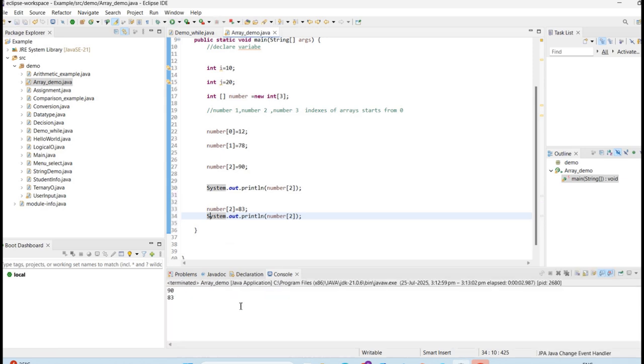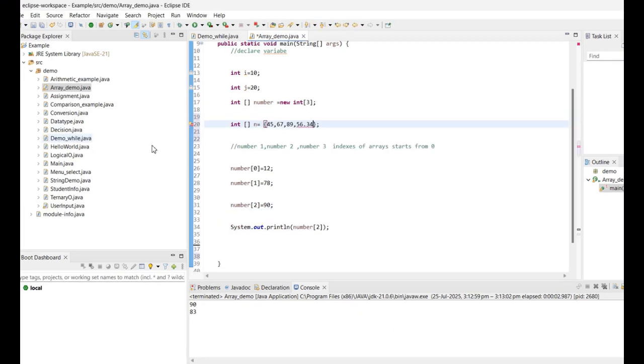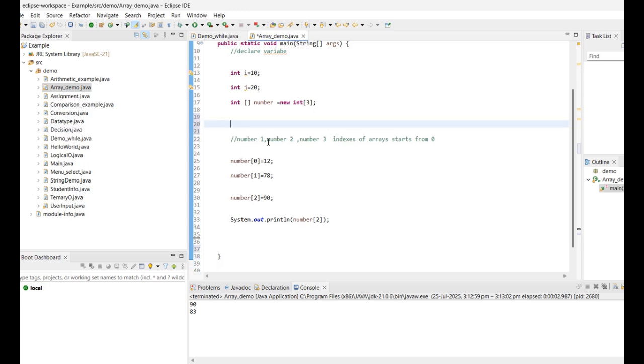You can see first my array is using curly brackets. This is how we can declare an array of fixed size.